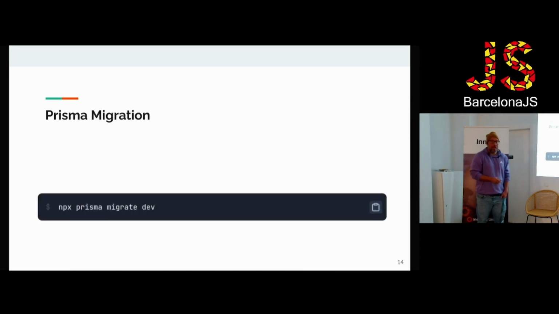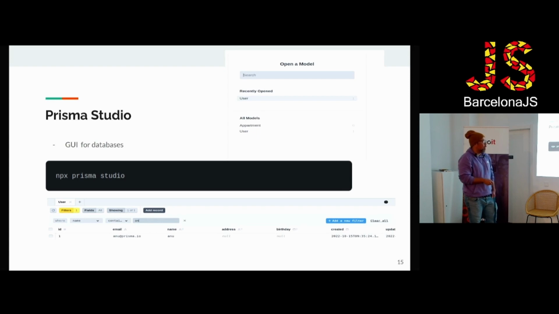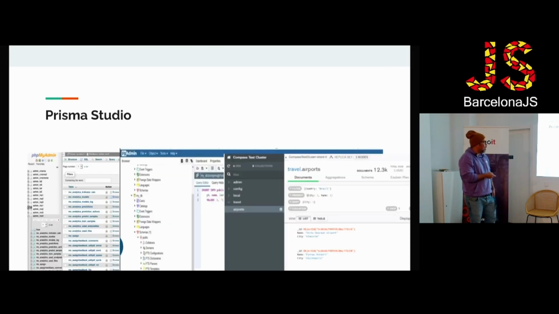And you also have a migration tool. If you change any value, for example, you change a value from a string to a number, you can migrate it, or you put in another value. That's also very nice. It's three-in-one, and you also have a GUI. That GUI is really nice, but I got used to other GUIs, so I'm not fully happy with this. But Prisma is really like an all-in-one tool. It is really, really nice.